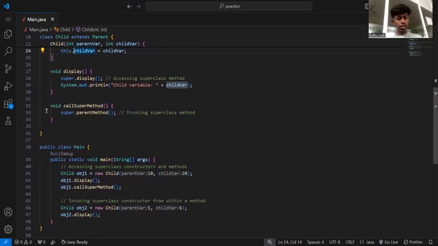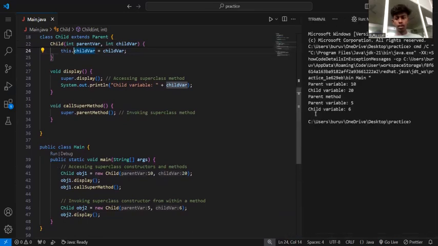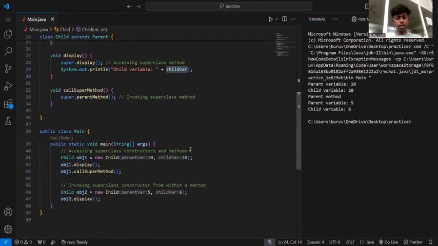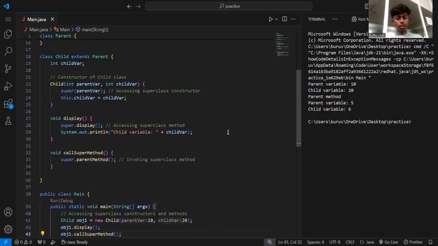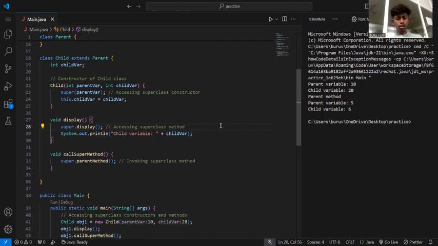Let us run the program. First, we have created the object for the child class by passing the parameters, and then we call the method display.